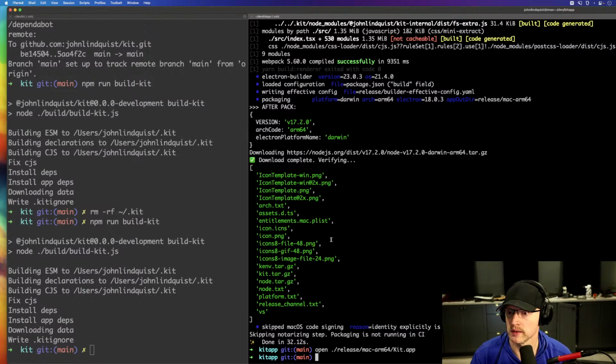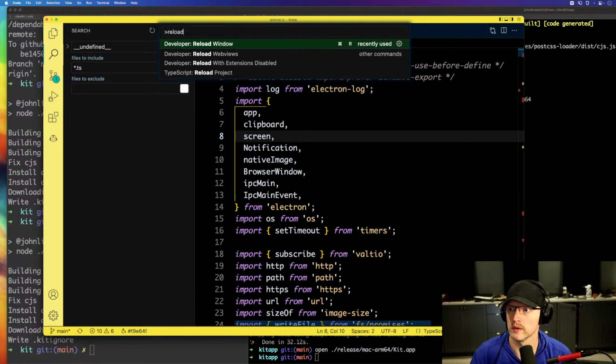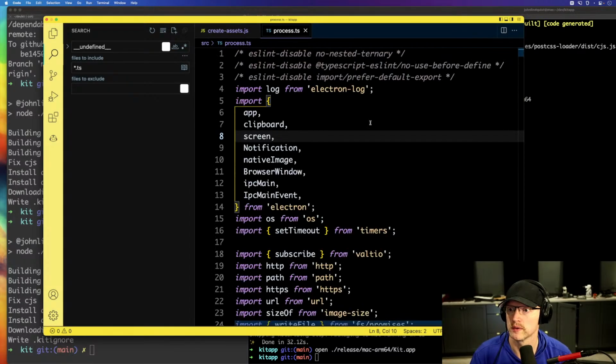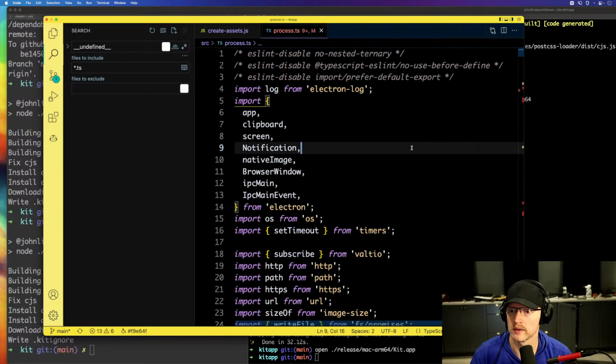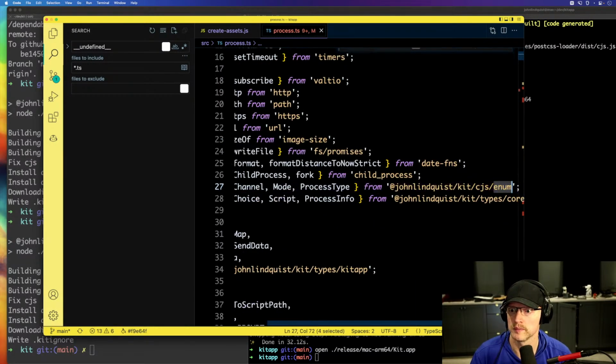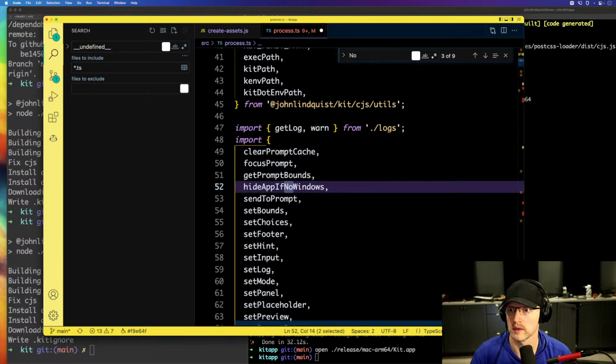All right, and then in the app, I'm gonna reload window so that on enum we can bring in value and no value.